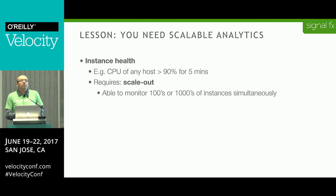Because that's what you do to the metrics to get these kind of answers. So in the first example of per instance health, this is the easiest use case that most metric systems are able to deal with very well. All you need to do is query these time series representing different servers or instances, chart them, and maybe if they cross a threshold, you alert on them, right? So the only special thing you might need is some kind of scale out capability.